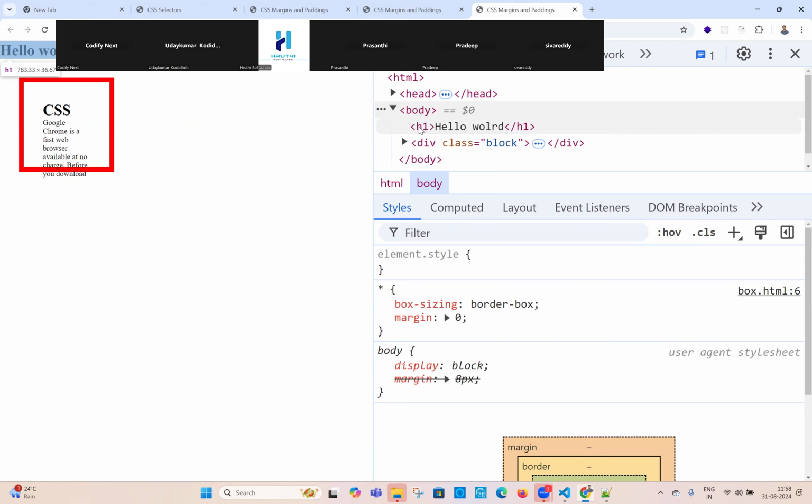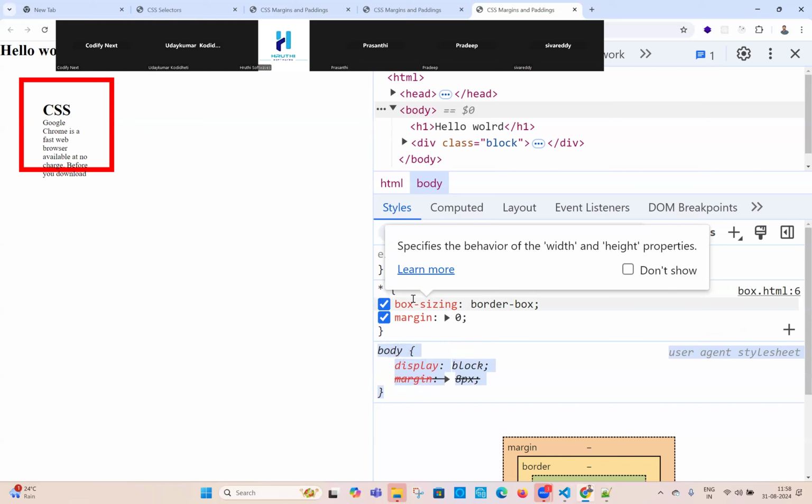From today until the end of the CSS, every time we will write the first property, box-sizing: border-box only. After that only, we will go for the rest of the CSS. It gives better calculations, especially when you are learning alignments. If you are not setting this property, we cannot get the alignments properly. If the customer is asking for 4 blocks per row, without this property you will never get 4 equal blocks. You will get only 3. 25 is 100, right? 25 times 4 is 100, if we set this.